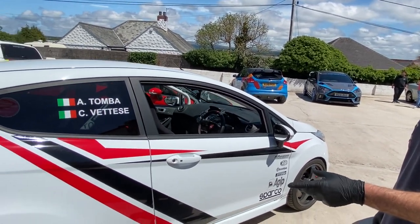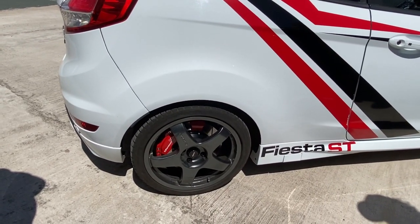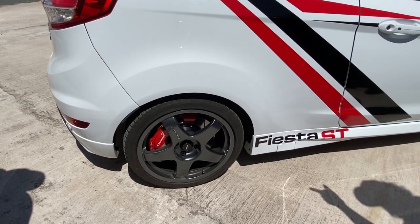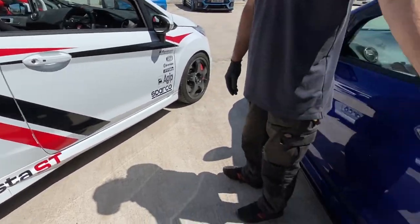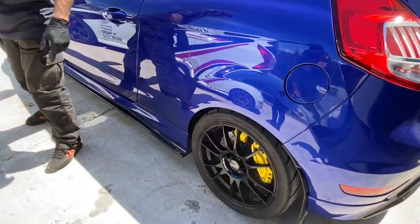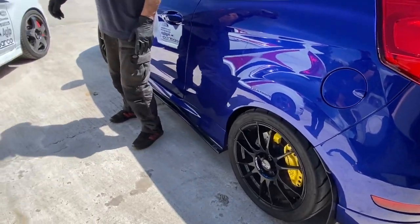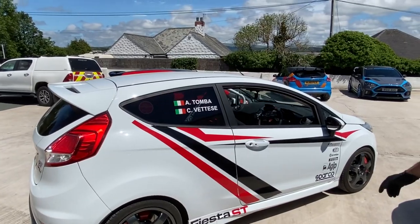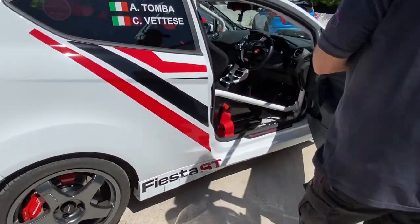Different wheels, he doesn't need, so these are the Team Dynamics, aren't they? Team Dynamics Pro 3s, yes, and they've got no spacer, of course. These are 38 offset, whereas these are 42, so they require a spacer. Yeah. And yours requires a spacer, Timmy. They do. Ultra Ligueras as well. Yep, same ones. Yeah. So if we have a look inside, look.